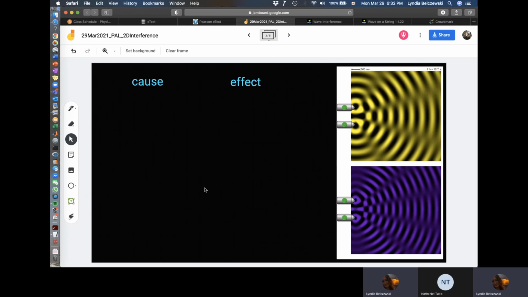What I want you to write, and you can just write it on a sticky note and put it under the corresponding word, is a change or a difference between the two pictures. Which difference is something that I would have changed, that I would have caused explicitly, and what was the effect of that? If you have questions about what I'm asking, let me know. Otherwise, give that a try. I'll give you another ready to continue message.